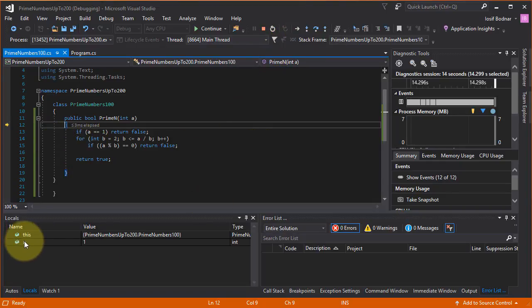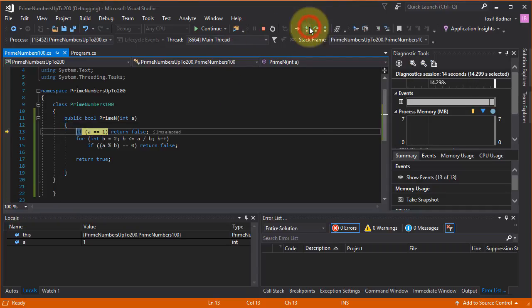So now a variable was assigned by 1, and now the cursor is going to execute this line, and as you can see, the a was assigned by 1. That means this conditional test will be true, and the application, the compiler, is going to return false.